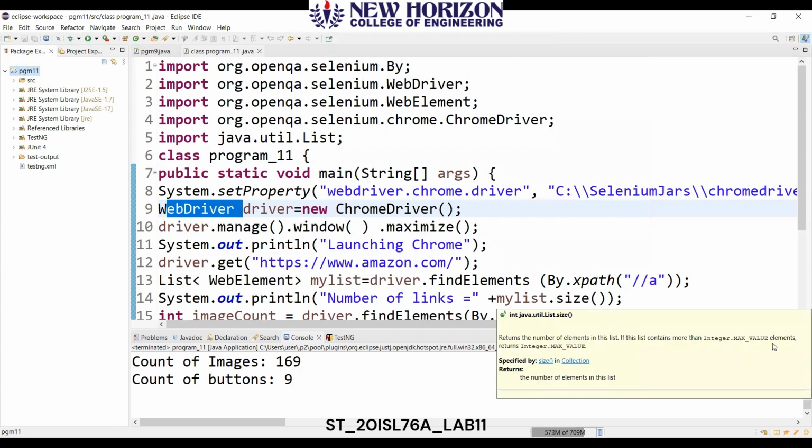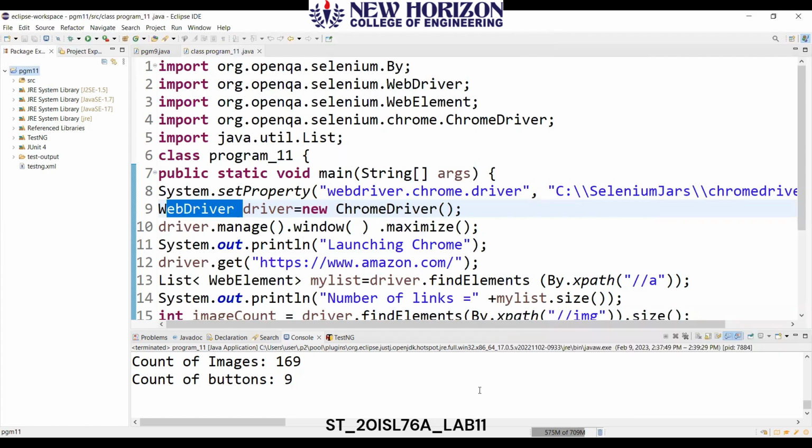Once you do all these steps, all the jar files will by default get added into your package. Until then, for all these imports, you will get an error message saying that the particular WebDriver, web element is not available. So this is the first very important step you have to do: before importing, you have to build the path.